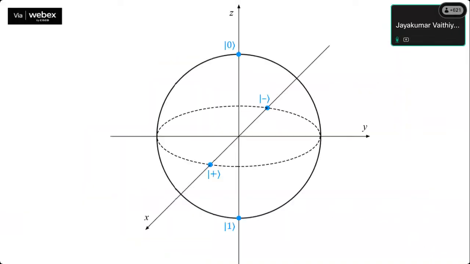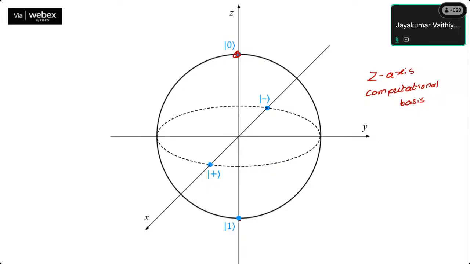Now let us recall what we covered so far. We have the z-axis, which is called the computational basis. Whenever you do a measurement, your quantum state will go to the z-axis. What does the z-axis contain? State 0, state 1.